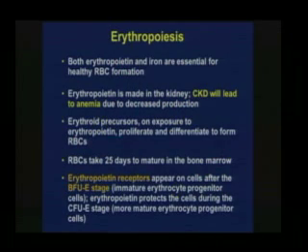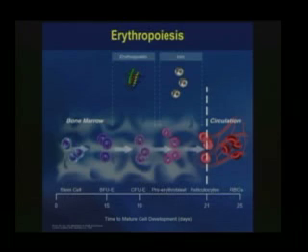So we have to know that both erythropoietin and iron are essential for the formation of red blood cells. Now erythropoietin is a hormone made in the kidney, as you all know, and therefore any significant degree of kidney disease will lead to anemia due to decreased production of EPO. Now the precursors of red cells on exposure to the erythropoietin will proliferate and develop into these erythroid precursors.